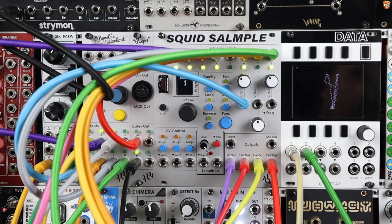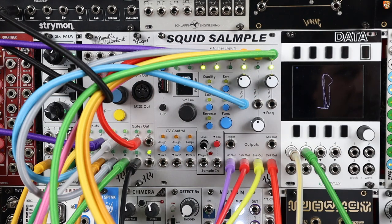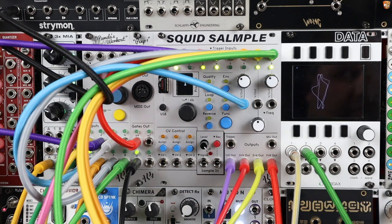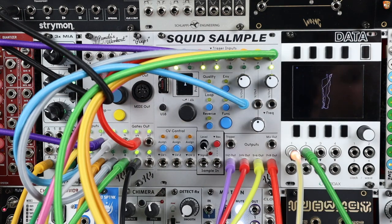So here's what was literally my first patch with the Squid Salmple, however you want to say it. Pamela's new workout's in charge here, taking advantage of the Volt Per Octave on one of the parts, taking these different mix outs for kick, snare, ride and hi-hat, different percussion and different effects. And I'll just run you down each channel.